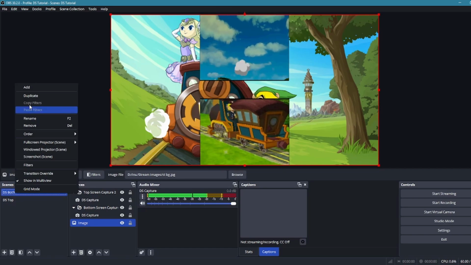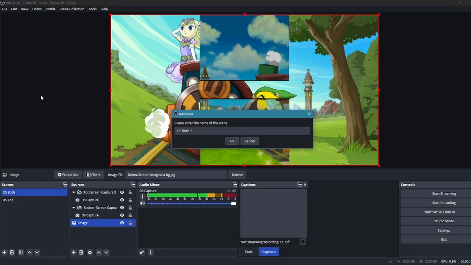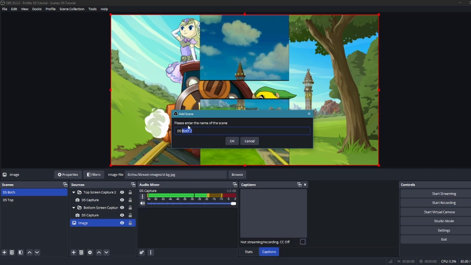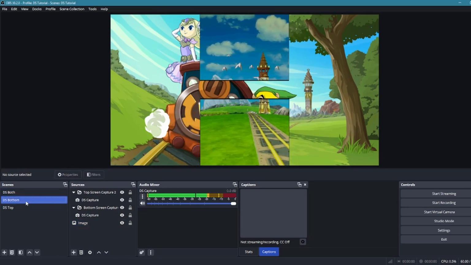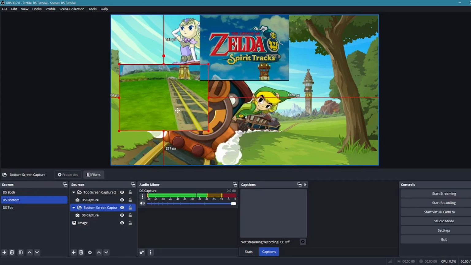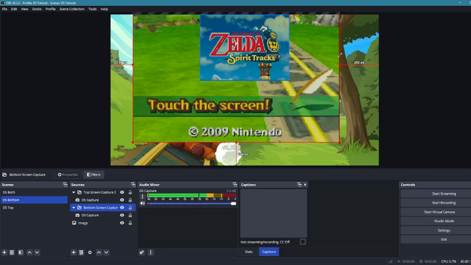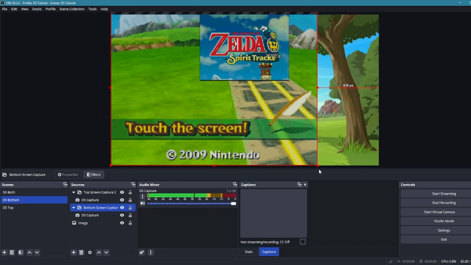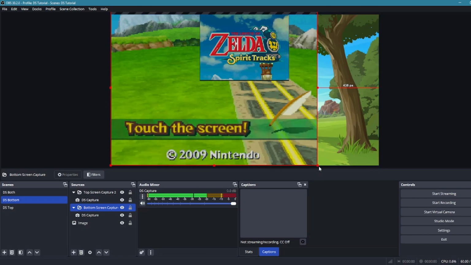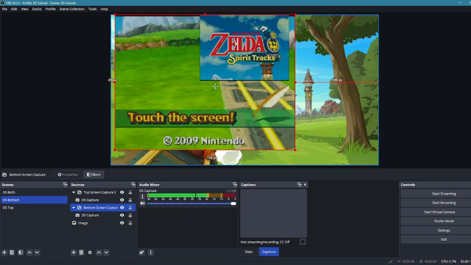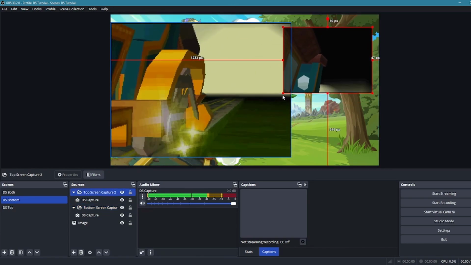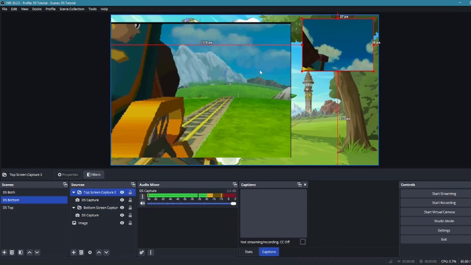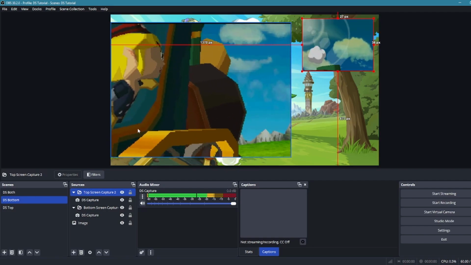So we go on our DS both. We would duplicate it. We call it bottom. Oops, that's not how you spell bottom. You do bottom, and you go okay. Now we have the bottom one, and for the bottom one, we're gonna take this screen, size it up, make it huge. This is just a demonstration, so my scaling is not being precise. You're gonna adjust it for whatever your purposes are. I'm just showing you how to set things up as a baseline. And now this bottom screen is going to be the main focus.